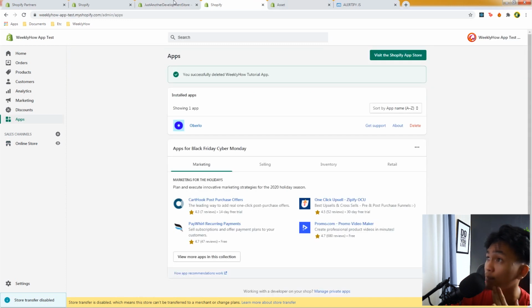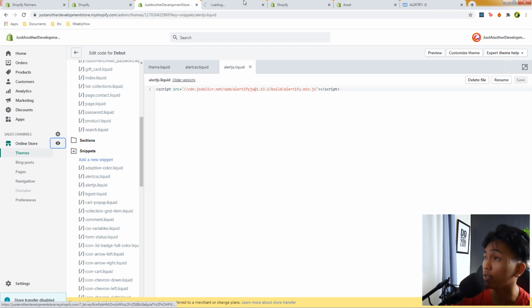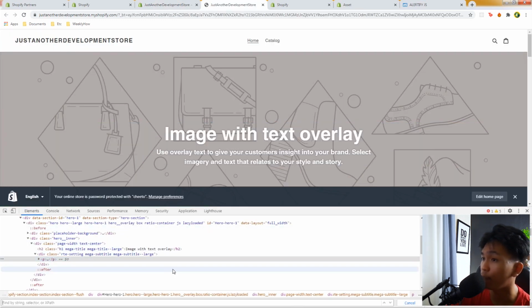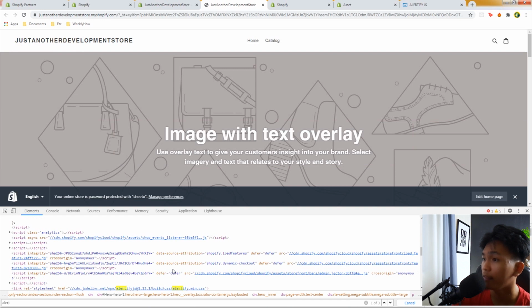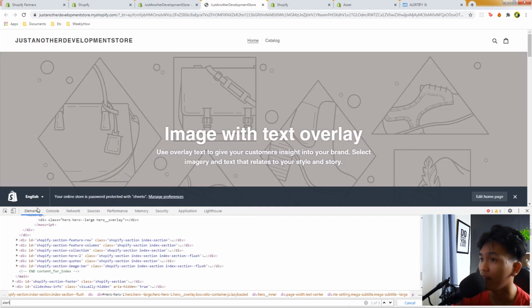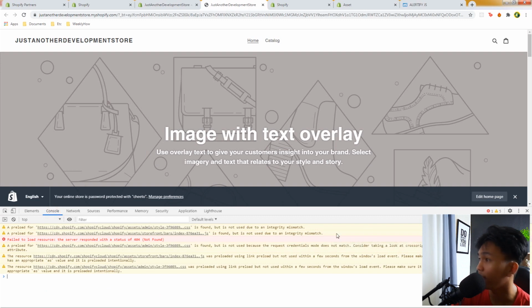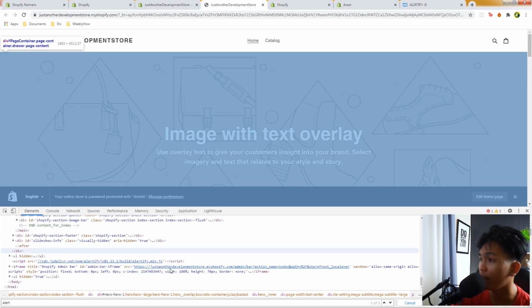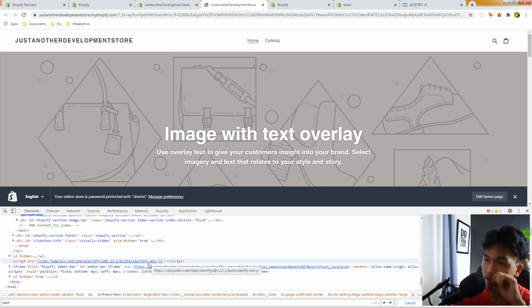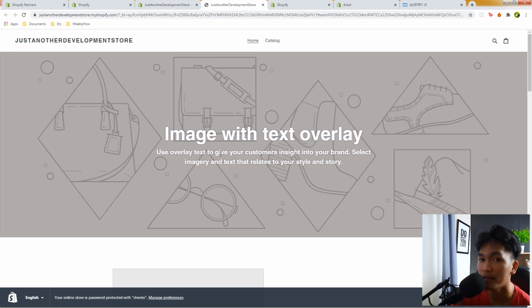Awesome. So if we open our store actually, let's inspect the elements and let's look for Alertify. There it is. Now we have the alertify.main.css and the RTL. And there it is. Yeah, we're good. We don't have any errors. We also have the alertify.main.js. Awesome. So the next thing we need to do is to use all of those files, use the framework and display something.